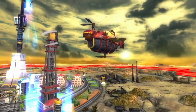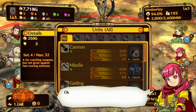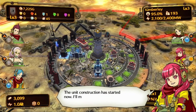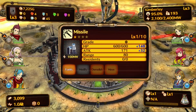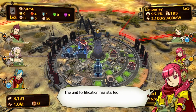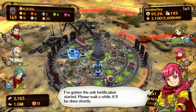The main gameplay is split between two stages, the first being the planning stage, which centres around city management and strategic weaponry placement, and the second being the wave-based tower defence style battle sequences. In the planning stage, you will take control of these rotating cities, expanding and fortifying them to ensure the inhabitants are safe. Doing so will result in an increase in overall city happiness, making it more desirable for others to join and in turn increasing your population.